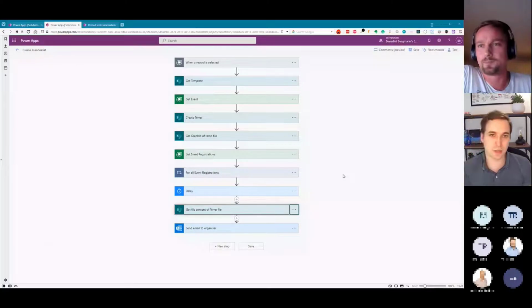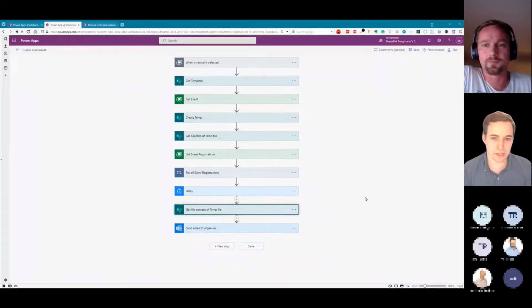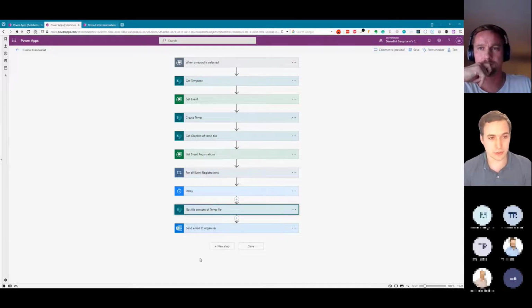Yeah, exactly. And then you might have a problem with the flow runs, because this one adds a flow run. And depending on how often you run your flow, this could be a problem. And depending on the license you have, for sure. But yeah, so this one has to be taken into consideration.